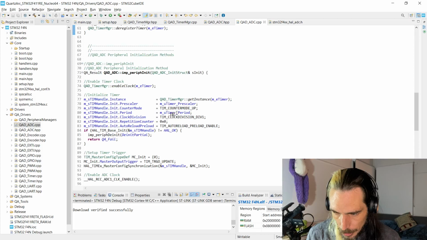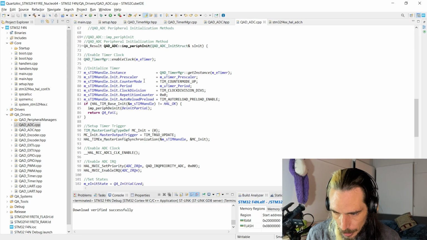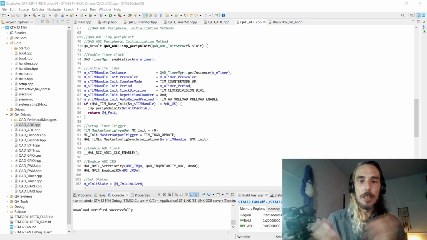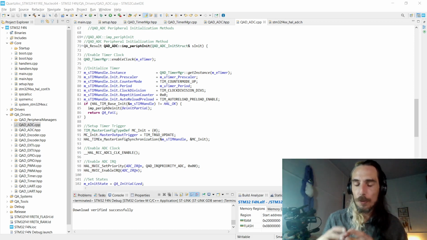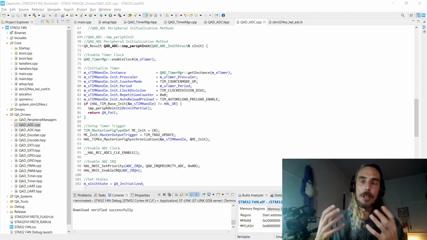All right, so in our peripheral initialization, most of this is actually going through and getting the timer and some interrupt stuff set up. With actually initializing the ADC peripheral itself, that can change a little depending on how many channels we have.